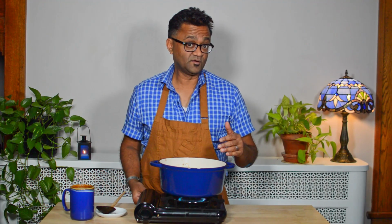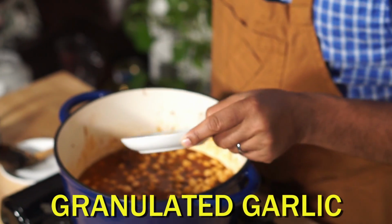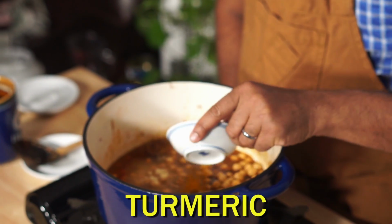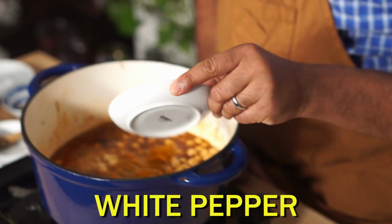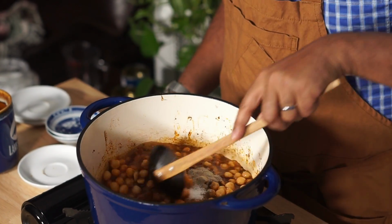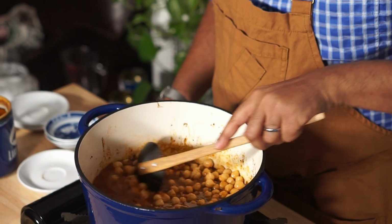I've increased the heat a little bit, and now I'm going to start with the rest of the ingredients. You know I'm in a hurry because I ended up using granulated garlic here. I did not have any fresh garlic in the fridge. Let's get those properly stirred.